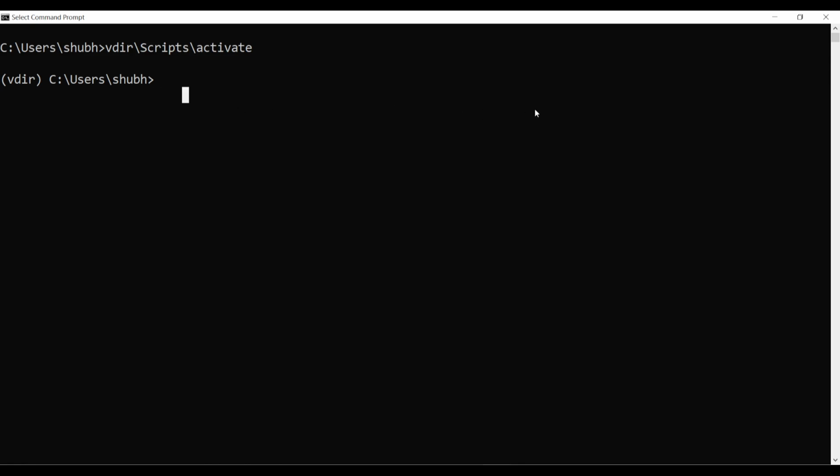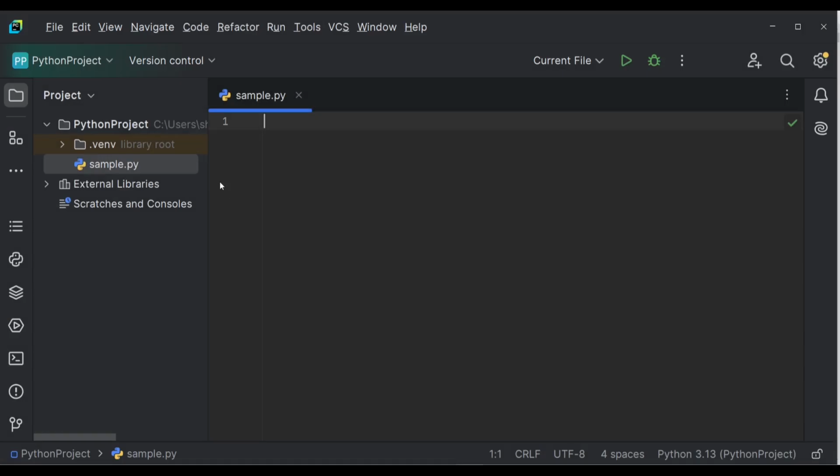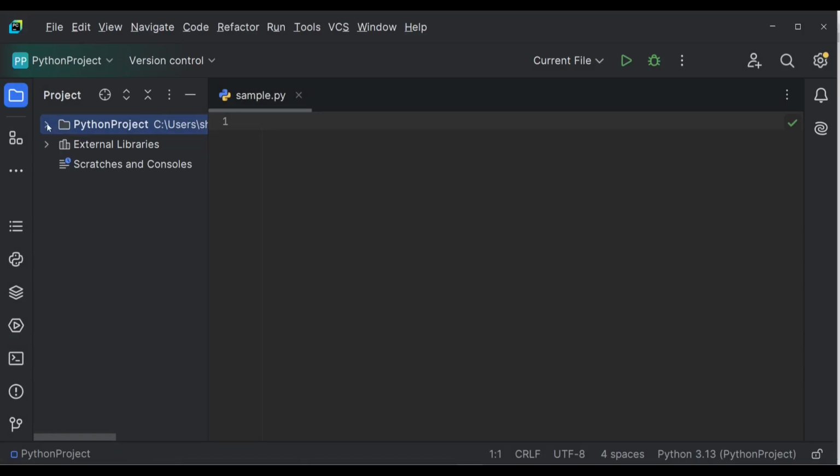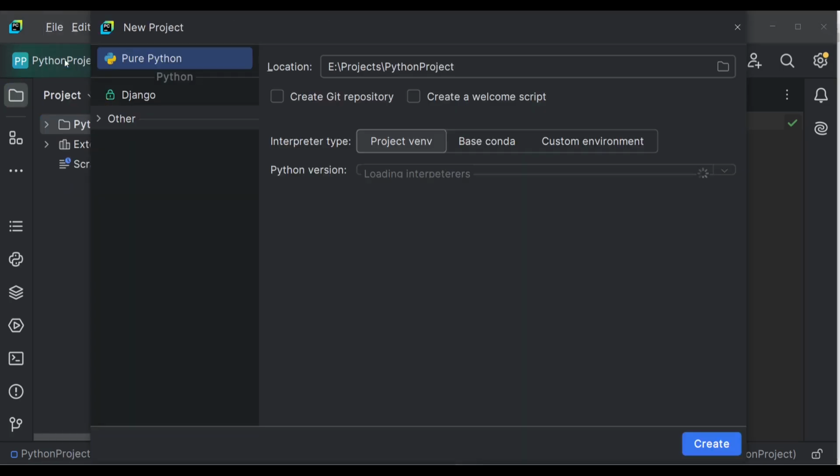Now let's learn how we can create virtual environment in Pycharm. I will create a new project, and I will name it, let's say, sample project.